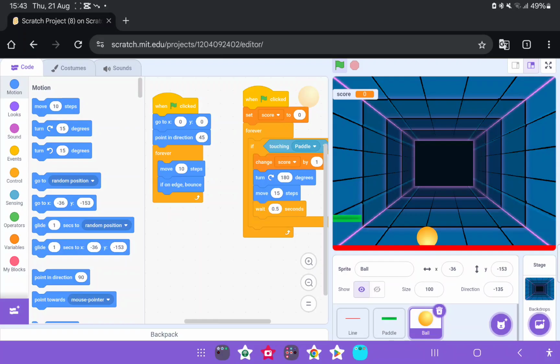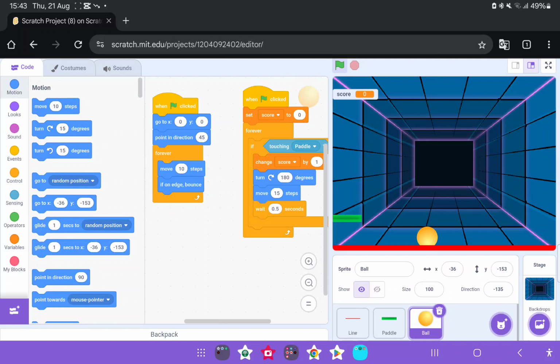And forever it's gonna move 10 steps. If on edge, then bounce. So it's gonna point in direction 45, then forever move 10 steps. Then if it is on the edge, it's gonna bounce.